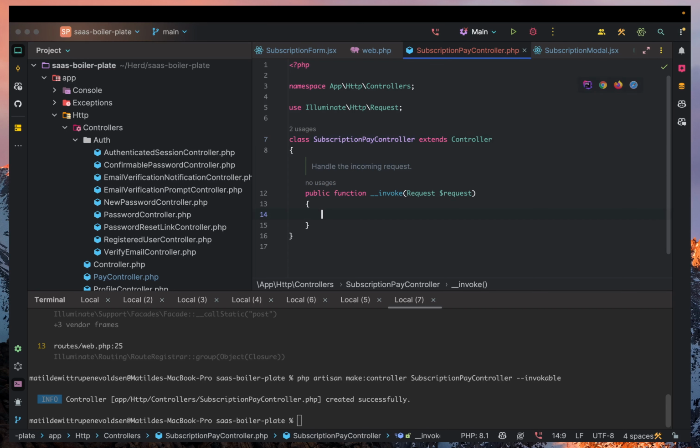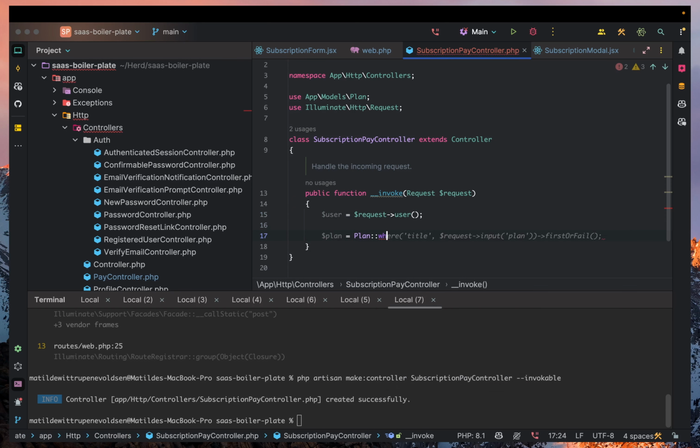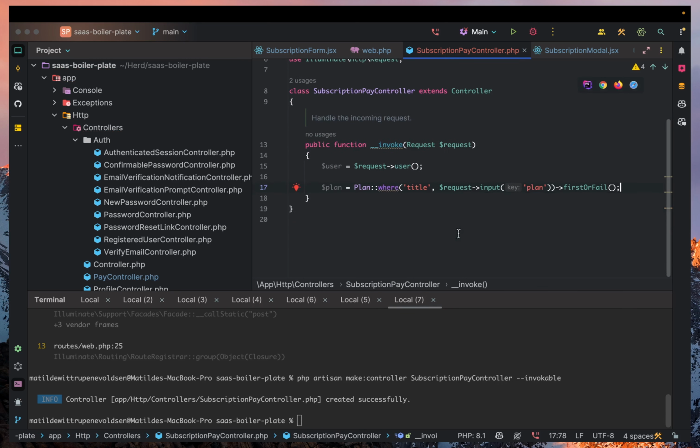So in here, I want to have user the same as request user. I'm going to be saying plan is where plan title is the same as the plan that we get passed through. First or fail as well.